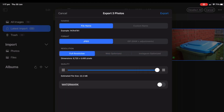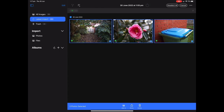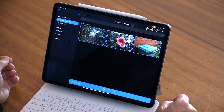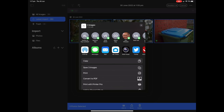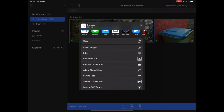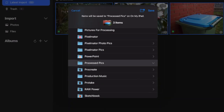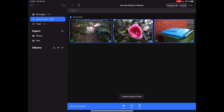So you go, put export, and there's a little circle up the top telling me the process. It's very quick, being on the M1 iPad. Right, now you've got the option. You can either email, put in Dropbox, print them if you want to. In my case, I'm going to save the files. I've already got a pre-arranged directory on my iPad called Process Pix, and we'll just go save. And there you go, they're saved.